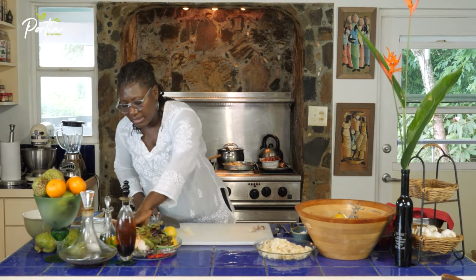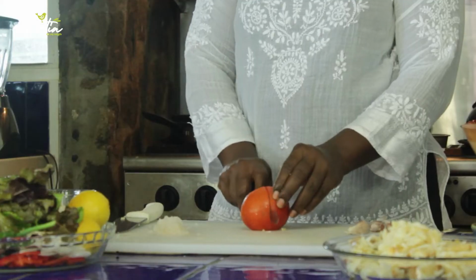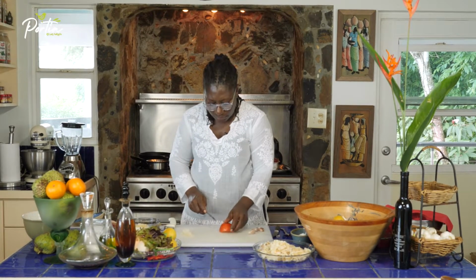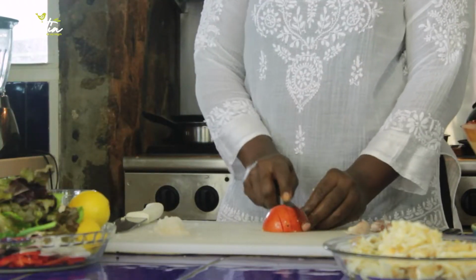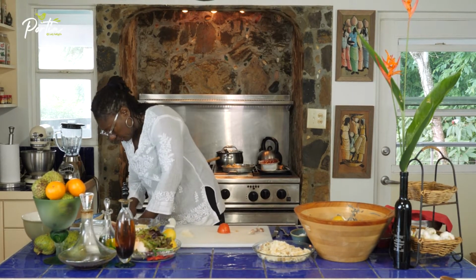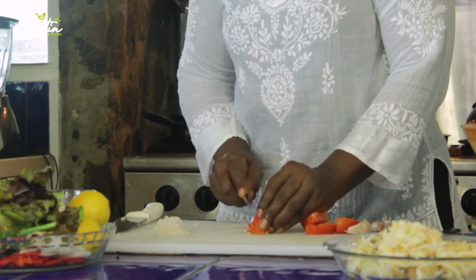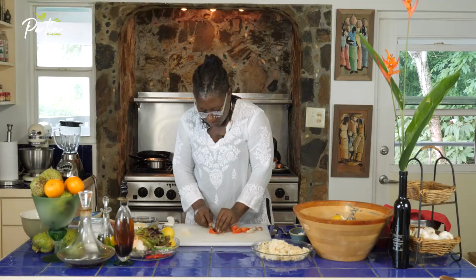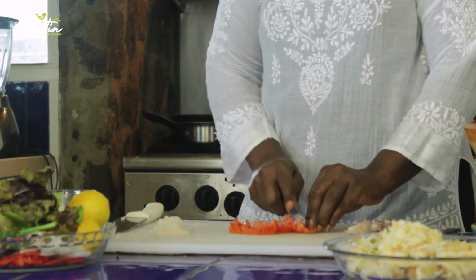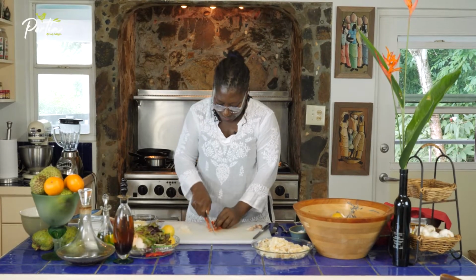And then we want to add, I have a tomato here, and I'm going to use my tomato knife. I want to use about half of this tomato. And I'm going to cut it down and remove the seeds because we don't want the seeds in there. Okay. So now that our tomato is seeded, we want to just, again, cut this as fine as possible. So we're going to first go through this with the tomato knife. Okay, now let's just chop this up really fine.